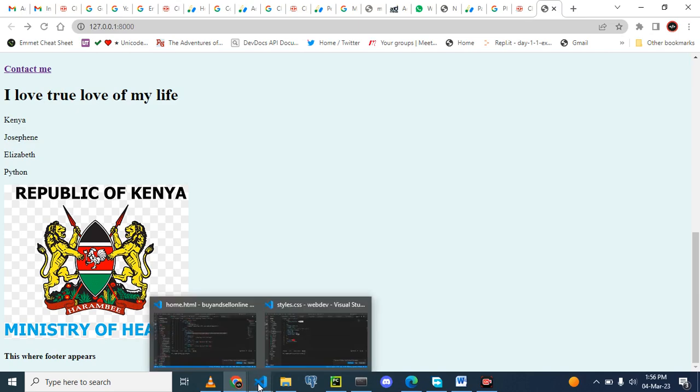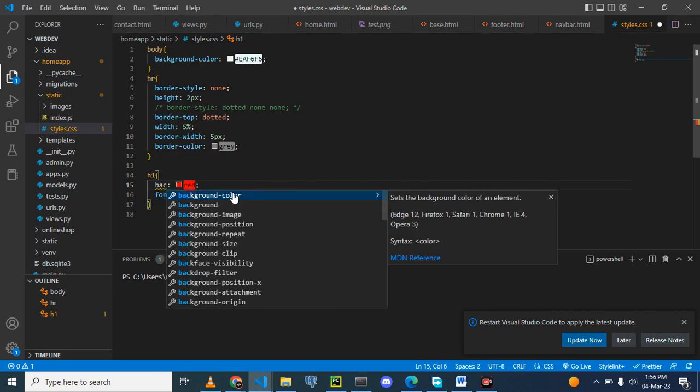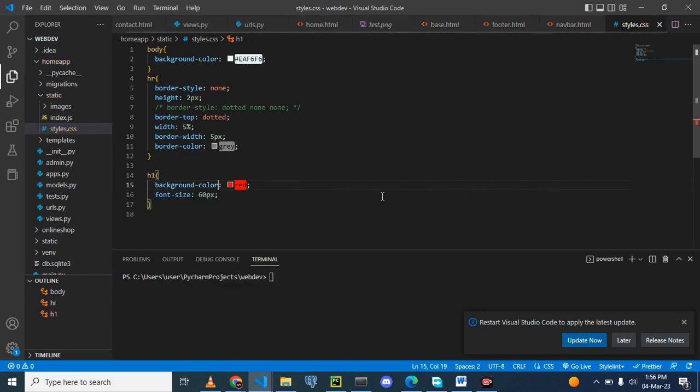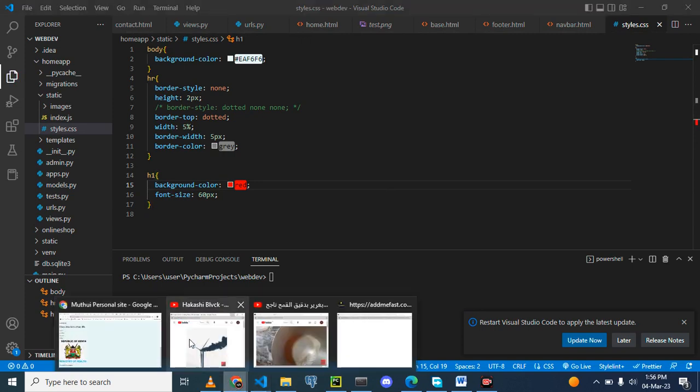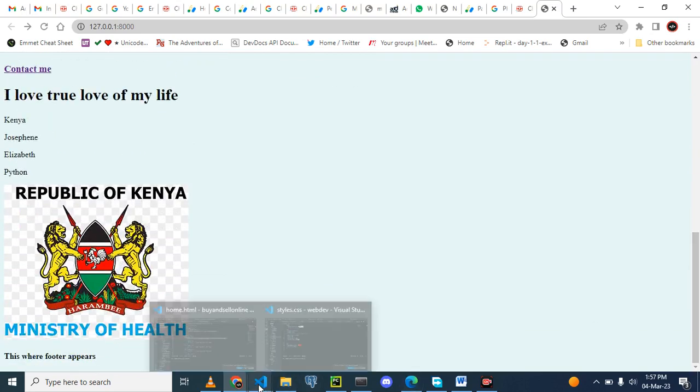Why is it not showing red? Okay. Let's say h1 background color. Sorry. Let's say background color. Okay. Control S, save and refresh. There is still a problem.